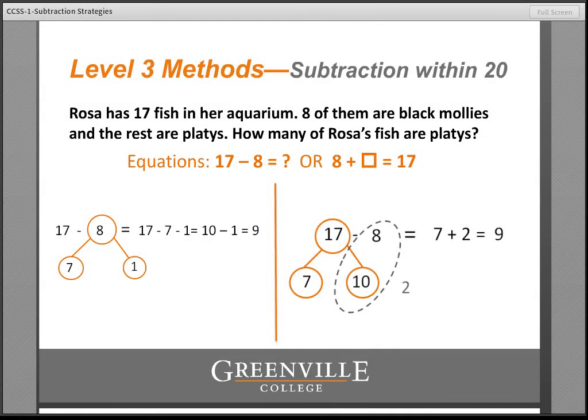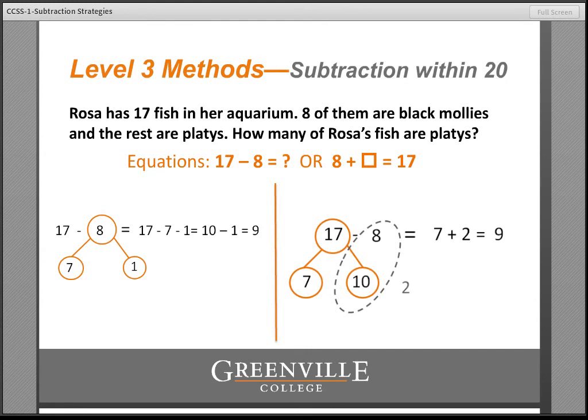The strategy on the right may be less familiar to you. My younger daughter, who's in Singapore now, tends to use this strategy because it's fairly familiar in that curriculum. It's designed to take advantage of a significant work that's been placed on knowing those sums of 10, which they started way back in kindergarten. In this case, the 17 is composed into a 10 and a leftover, and that's another idea they've been working on since kindergarten. And then they subtract the 8 from 10 because that's something they should be able to do quickly, since the sums of 10 should be anchor facts.